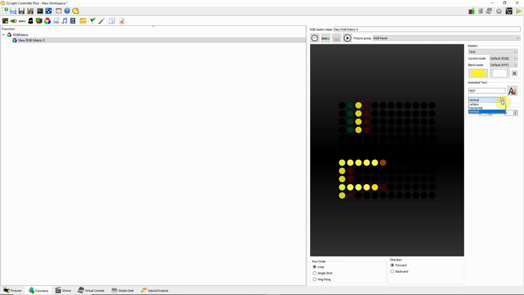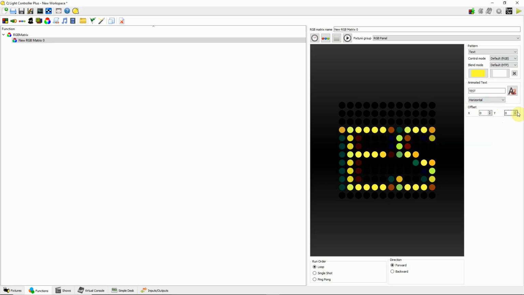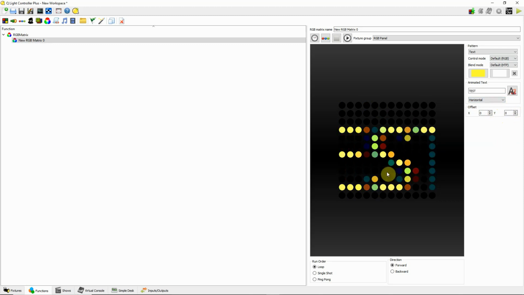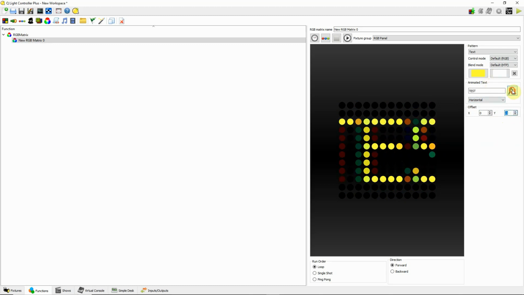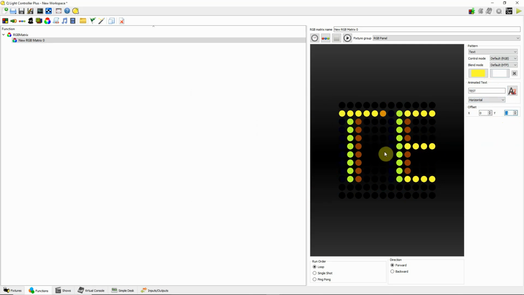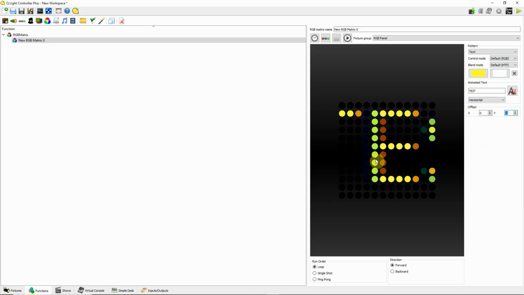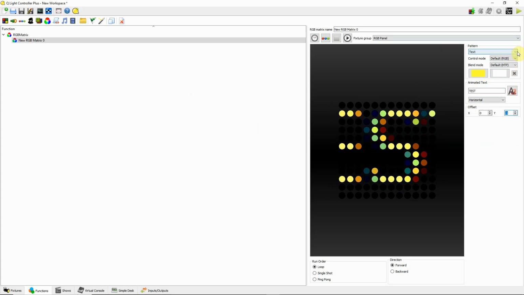Now I'm moving vertically. A lot of it will just make sense. Offset means, the Y offset is if you have panels and this is appearing down the bottom and you'd like to offset it so that it appears closer to the bottom or closer to the top, you can use the offset there. But you can also go in here and change the size of the font, which is going to fill up the panel even more too. All right. So that's the idea about the text thing and typing in text there.